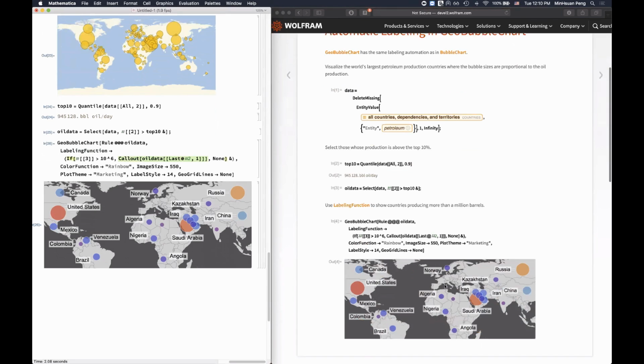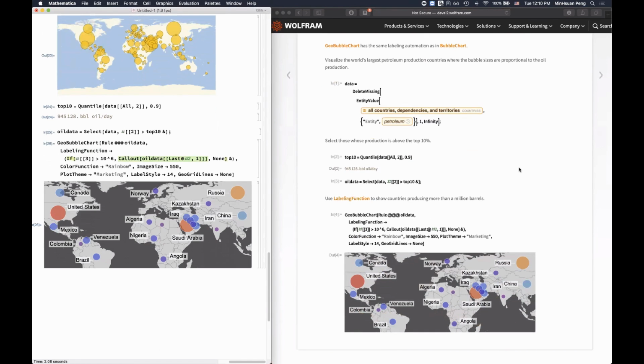Right. So these 4 examples are just some representations of what we have done for the charting functions. So that concludes the charting function automation. Next, we are going to see labeling in plots.